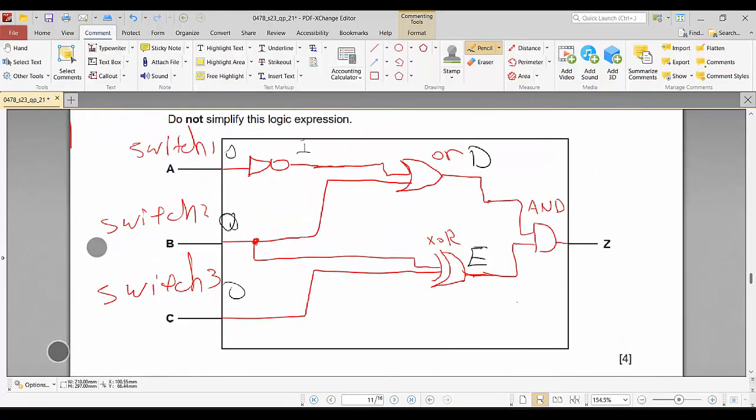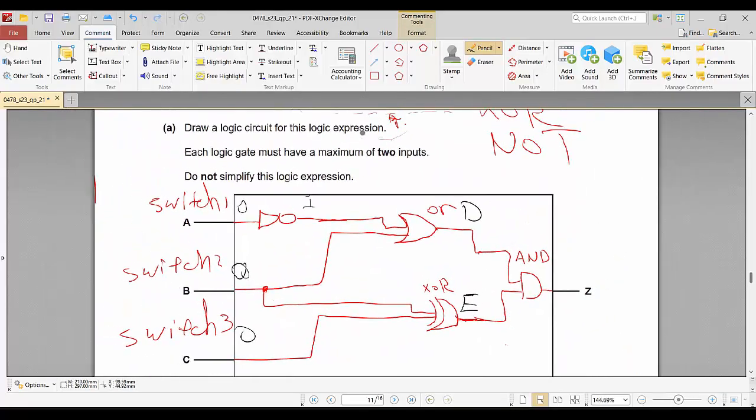So the 1 in here is going to go into the OR gate, and the characteristic of the OR gate is that 0 plus 0 gives you 0, and the rest of them are 1: 1 plus 1 gives you 1, 1 plus 0 gives you 1, and 0 plus 1 gives you 1, especially the 0, 0 gives you 0. So the OR gate gives me 1 here.